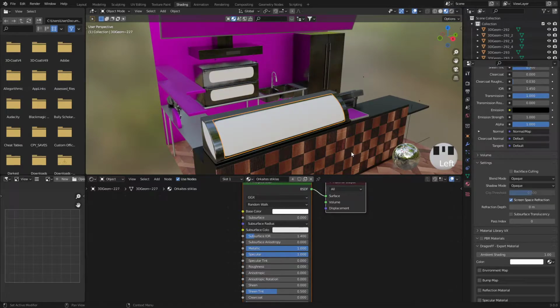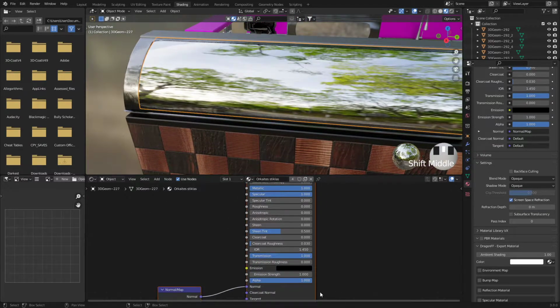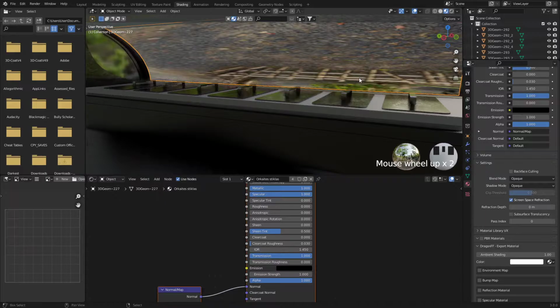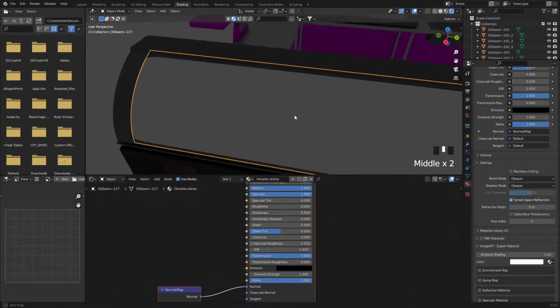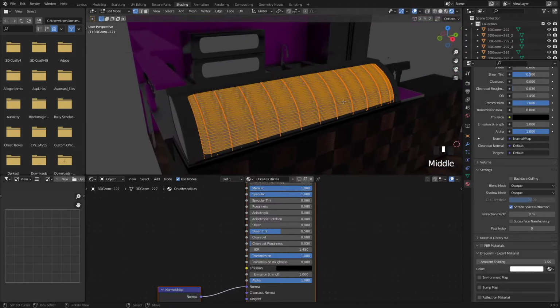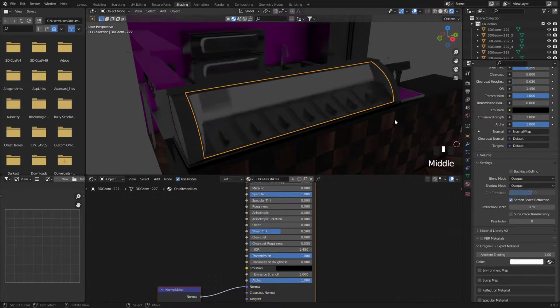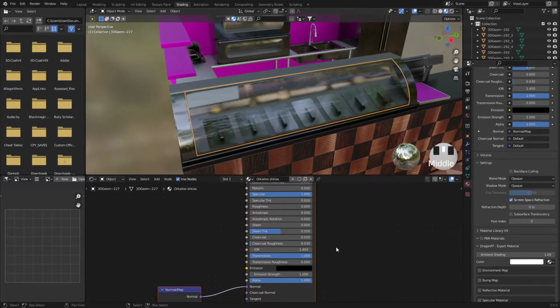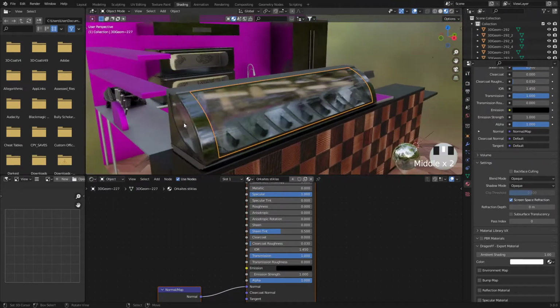It'll take a second to calculate. And there we go. Now we can see through this pretty much. Wait a second. No, we cannot. Why is that? Because it's metallic as well as transmissive. Genius. Absolutely genius. There we go. Do not make your glass metallic. That's how you make mirrors, not glass.